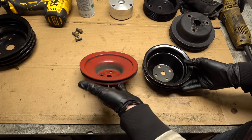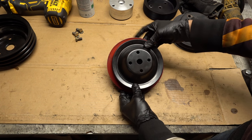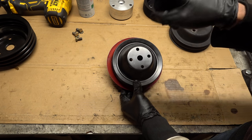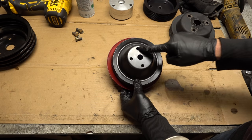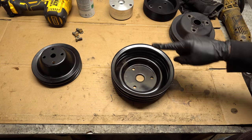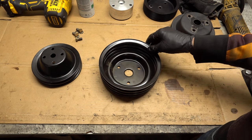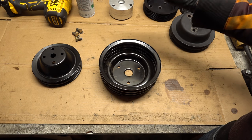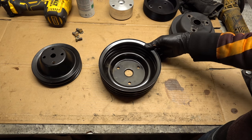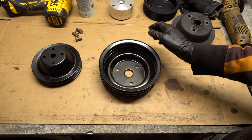If you look at the water pump pulleys — old versus new — the new one is a little bit smaller, but that'll have the same effect as the bigger crank pulley and it'll drive the water pump a little faster. So it'll drive the water pump a little faster and the alternator a little faster, which is good because that alternator already has a little bit of trouble at nighttime — you can see the volt gauge jumping around at idle. So I'm really hoping that a little extra speed and maybe a slightly higher idle will compensate, and especially since we're adding those electric radiator fans, that's pretty important.